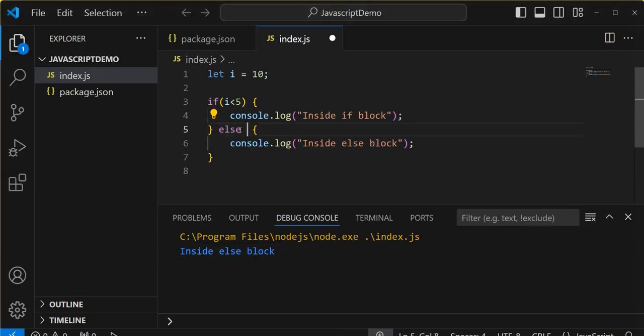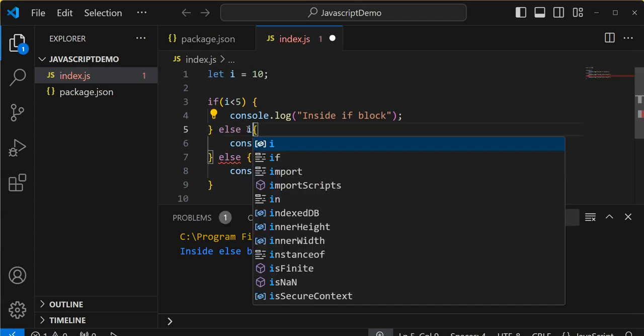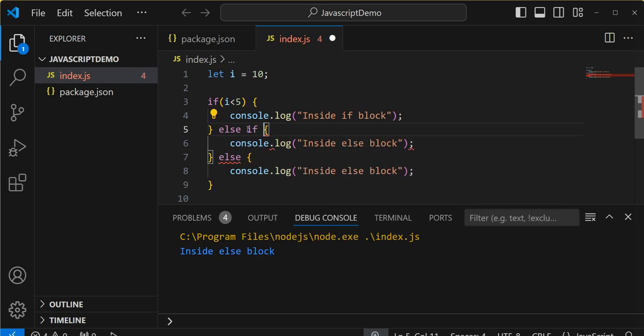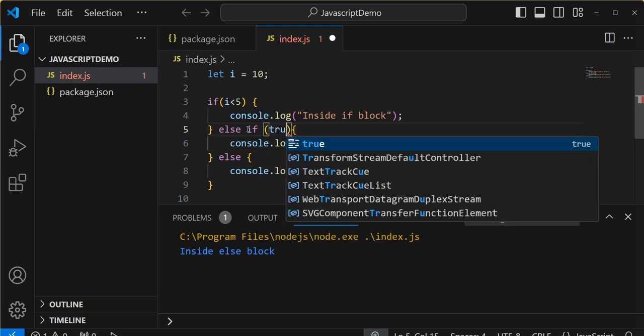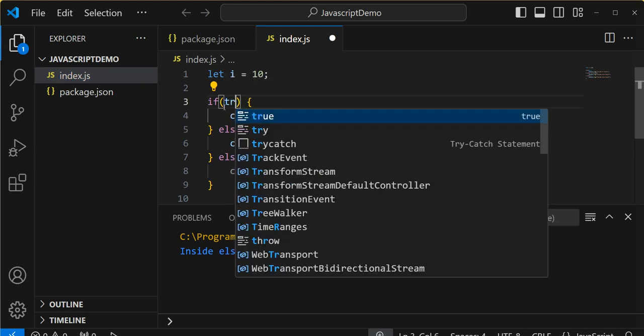So here we'll just copy it. So else if, and here we'll write some condition, true, and here we'll write true.